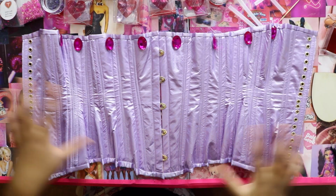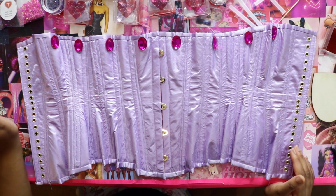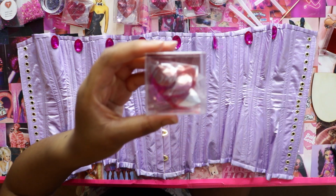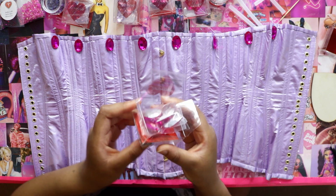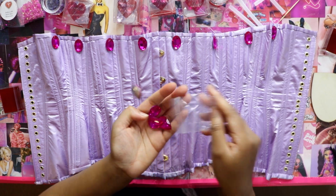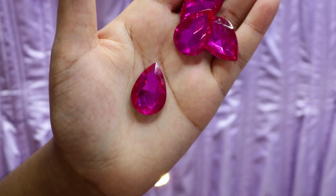All right, so this is what the corset looks like once it's rhinestoned at the top. So at the bottom, we're going to use a different rhinestone. We're going to use the 30mm Teardrop rhinestones instead, just to add some dimension to it. So, ta-da! They're so pretty. They're literally gorgeous. Look at that. Literally gorgeous.